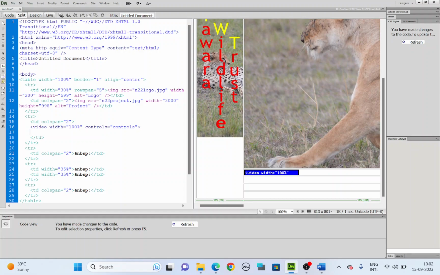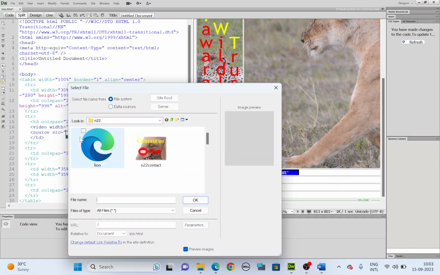Enter. Open the tag to add the file. Open tag, and then you are adding the source. You type the first few letters of the word you're looking for. It gets highlighted. If it doesn't get highlighted, use the arrow keys to highlight them. And once highlighted, again, press the tab key on the keyboard. Space, SRC, tab key again. Now it enables you to browse your video file. So click on the browse list and find for the video file.